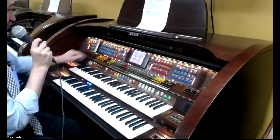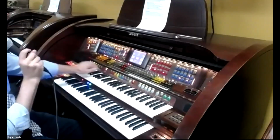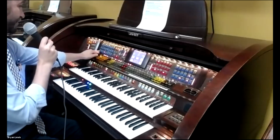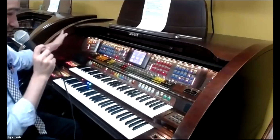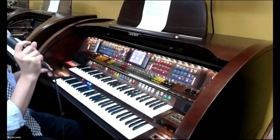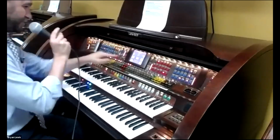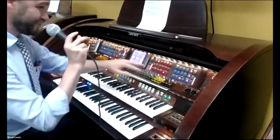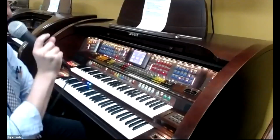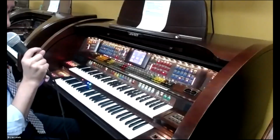If I go to Hawaiian, now without touching anything else, all of my buttons are representing Hawaiian instruments. If I go to March, now I have the whole marching band in there. It's so cool. Sometimes you see the Lowry artists or concert artists come up and they're pushing all these buttons, and you think, man, I could never do all that. I'm worried about just playing the notes, playing the chords. So this is the easiest way to sound good.